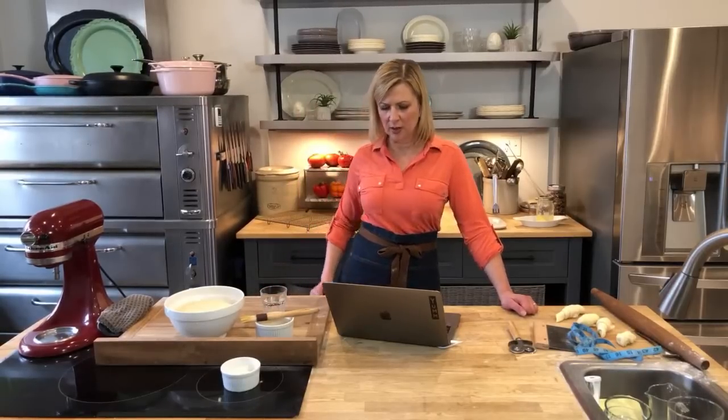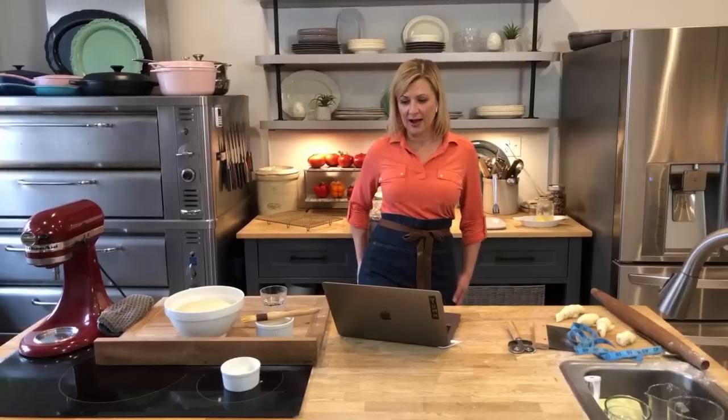Oh, good question, Trina. What does overproofing mean? How does this happen and what does it look like? Overproofing is when you've gone too far. The yeast has pretty much consumed all the sugar within that bread dough, so that it's at its biggest volume.